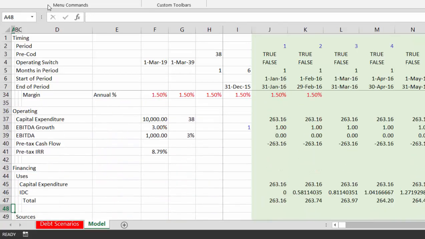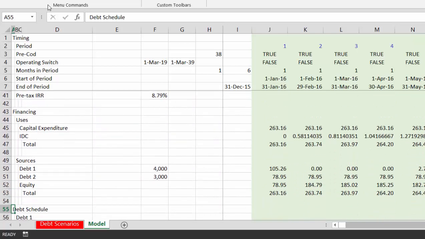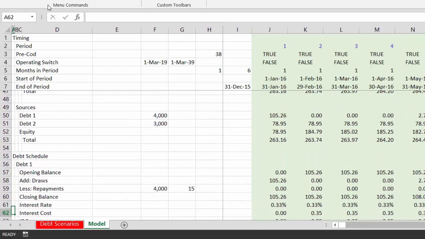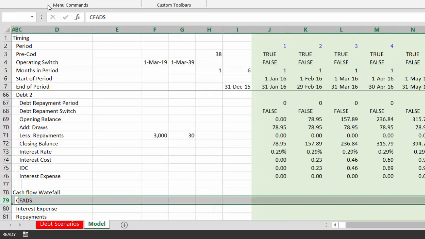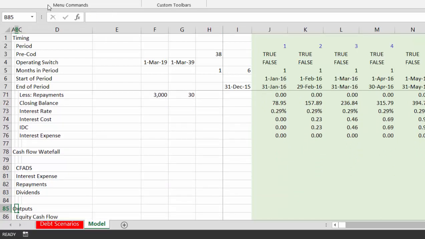So now what we're going to do is go down and compute the CFADS and the waterfall. Now let's make a graph. Okay, so on our graph, just put an if statement.